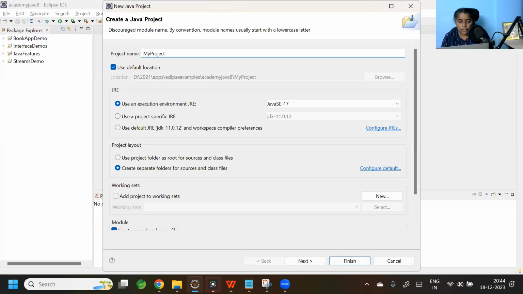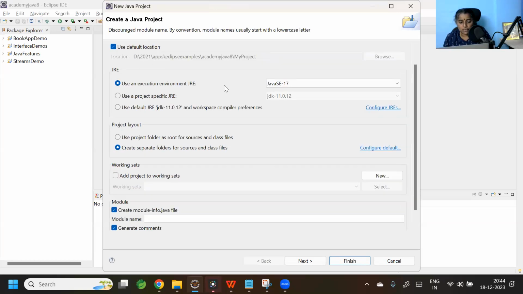Actually guys, when you are working with microservices, they don't prefer underscore, they don't prefer camel case. They prefer to use snake case, hyphen in between. But now we are in Java, so it is enough that we give it in this manner. And in which folder do I want to have it? By default, it will automatically select this particular folder location. What is the JRE? Java SE 17. And what is the appropriate project-specific JRE? If you have downloaded it, it will automatically come. It will be available over here.